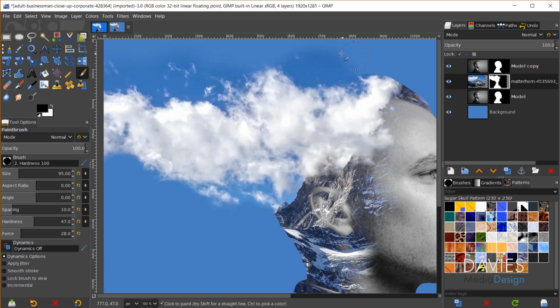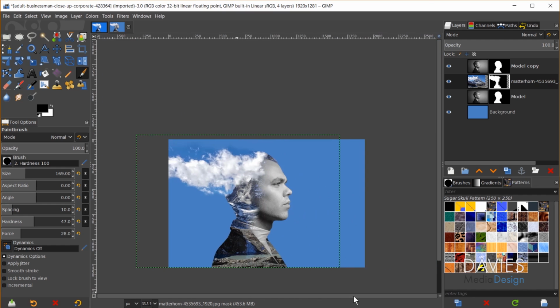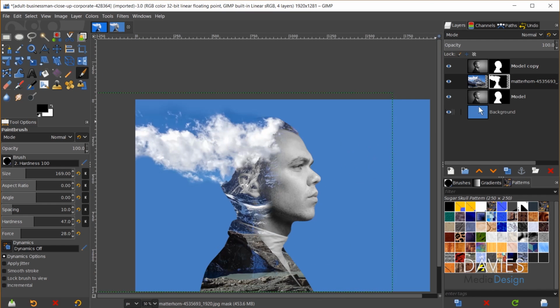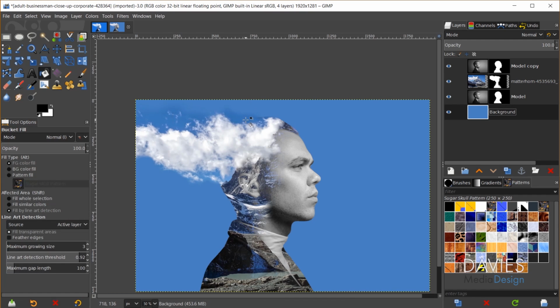And I'll come up top here, and right here there's a little bit too much of the sky, so I'm just going to sort of, using my soft brush, try to make this blend in a little bit better. And I think the blue we chose for the background is a little light, so I'm going to click on the background layer, Shift B to grab my bucket fill tool, hold the Control key or the Command key to grab that blue sky color, and then click to fill that color in here, and you can see that matches a little bit better.